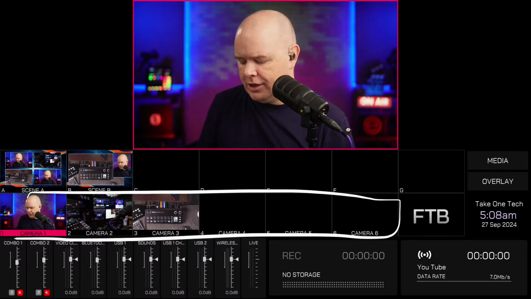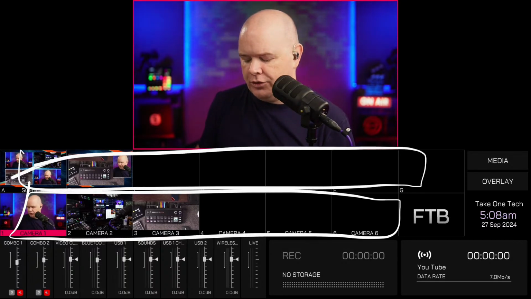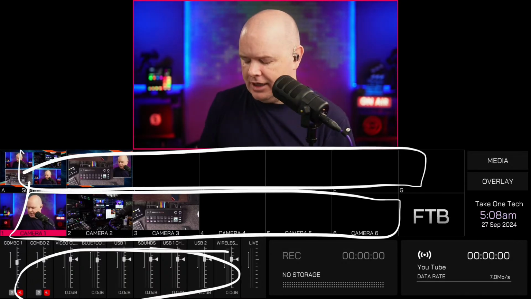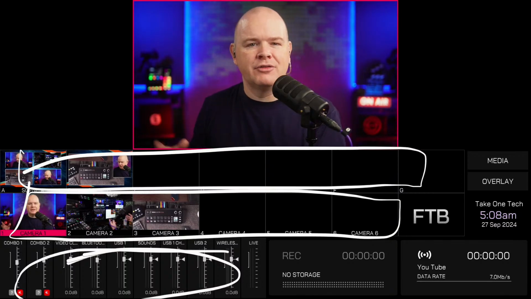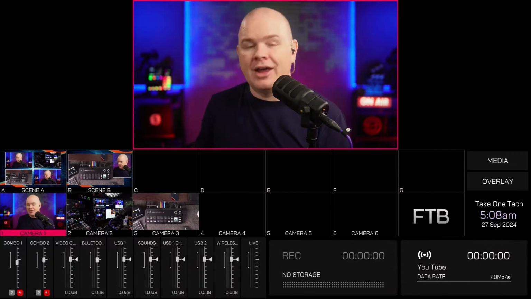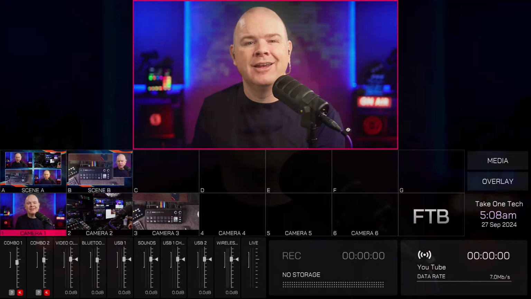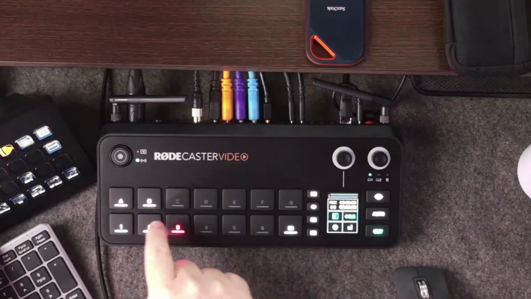So here is where you see all the different cameras you've got connected. Here is where you see all the different scenes you've got set up, and then down here you see all of the different faders and audio settings and things like that, and some other information over here. So that is one of the 3 outputs that you can have. You're either going to see that, you're going to see the program feed, which is where you're sort of flicking between your different cameras, or you can see the preview.